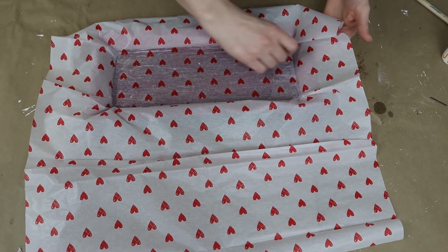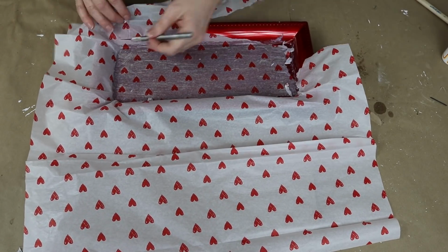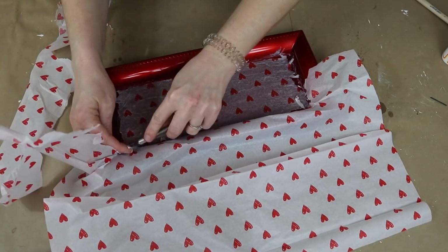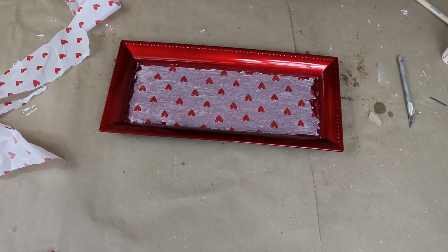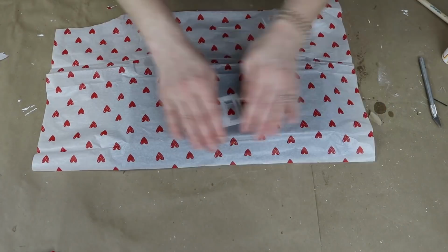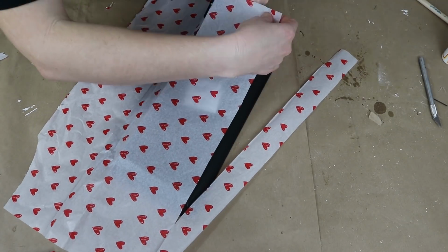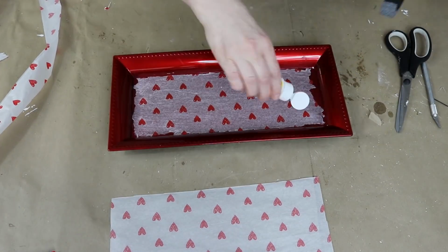This next part is fairly cringy, I know. Bear with me, I don't know why I didn't cut it to fit the first time, and my X-Acto knife is really dull, so yeah, the odds were against me. But I do fix it here in a second. I just go in with a second layer of that tissue paper, but this time I cut it to fit the exact size of that middle of the charger plate. So this time it worked so much better.